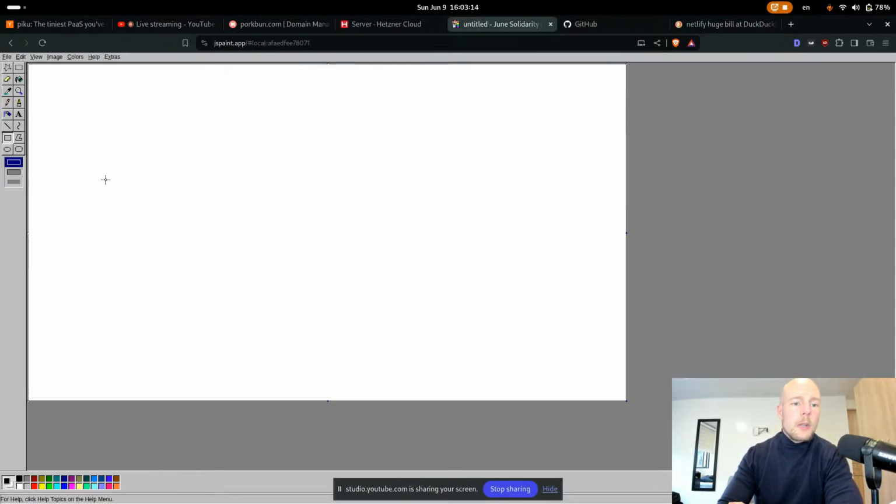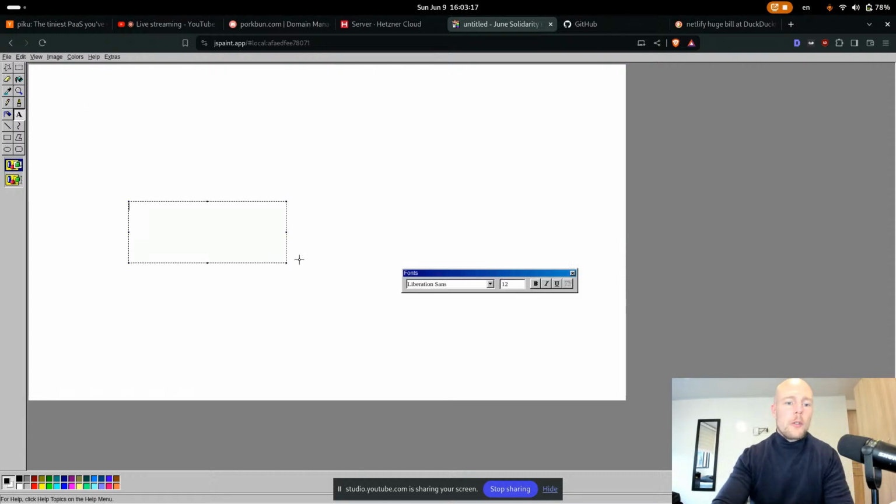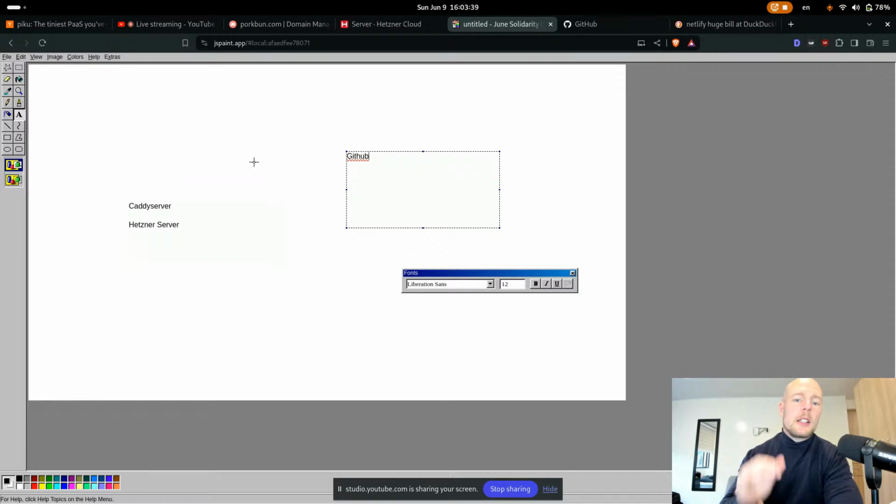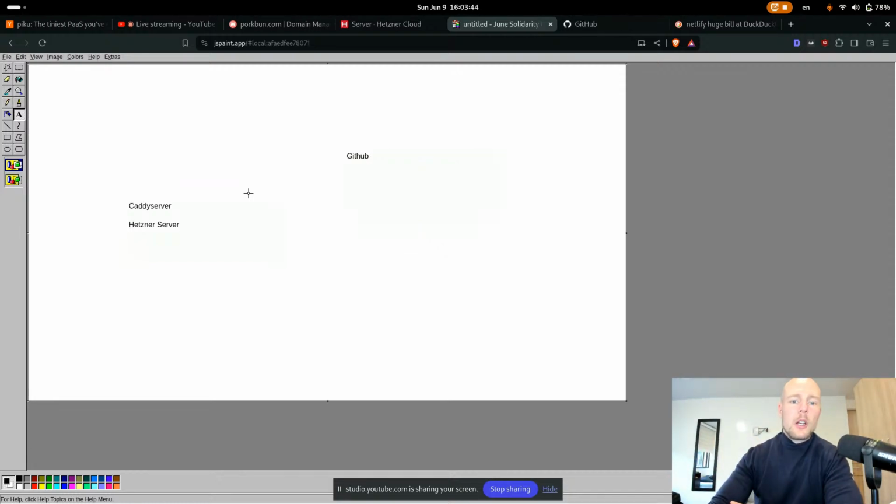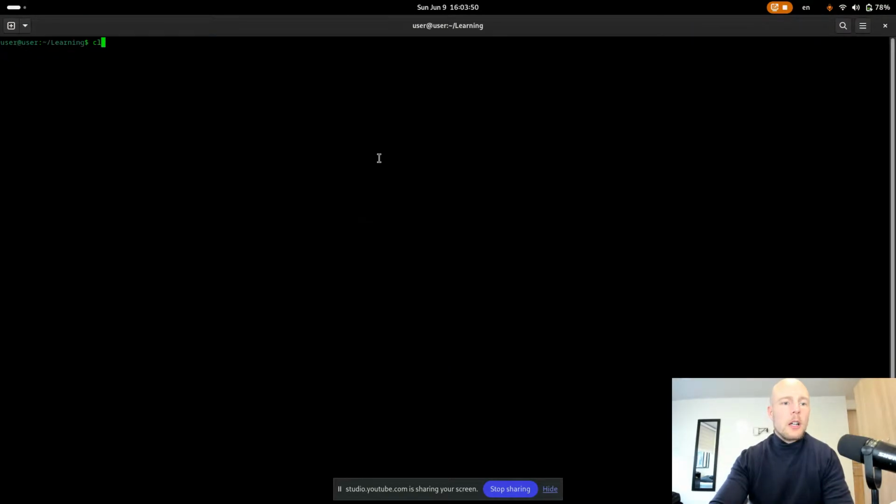So what we're gonna do is we have here our server. We have just a Hetzner server, and on that one we'll put up a Caddy server, and we're gonna use that to just share whatever compiled thing that we have, right? And then we have GitHub, and it can be anything else. This is just about making the framework so that you can very easily implement it in any other programming language. So I'm gonna do it in Python because that's my favorite thing here. But we can do it in whatever we want to do here.